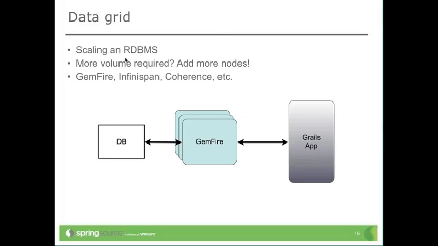On the larger scale, you can also implement a data grid. These have a lot of features, so if you want to find out more, I would look at the various websites for the tools, the implementations that are available. But the main problem that they help solve is that relational databases don't scale horizontally very well. So you can't just add another computer with another database node because they don't communicate with each other very effectively. They scale very well vertically, so you can increase the capacity and the speed of the server that's running the database, but that always hits limits.